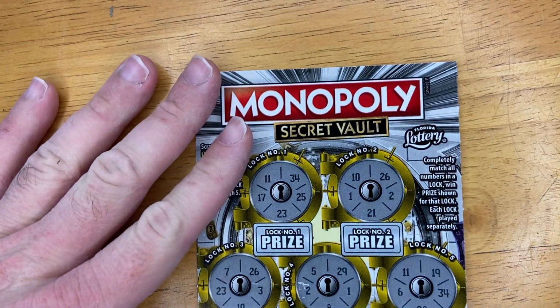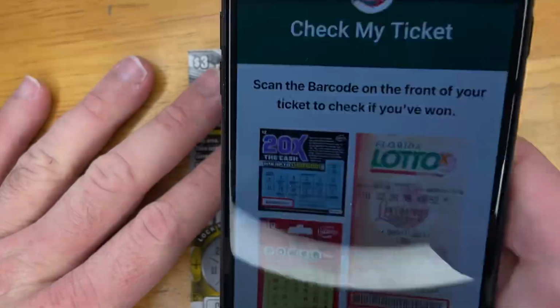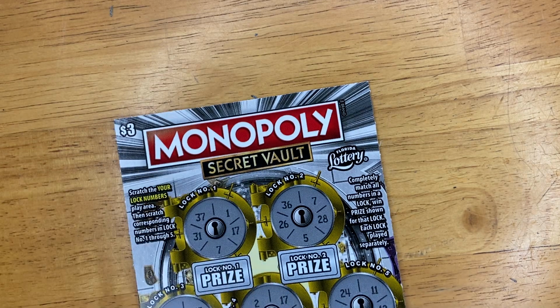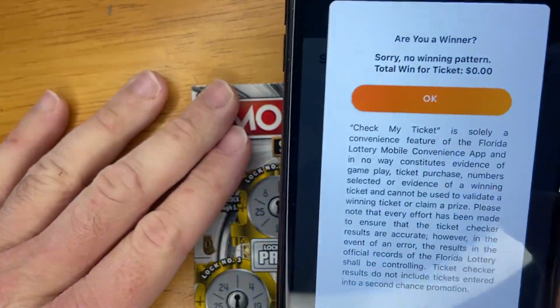Ooh, a $10 winner. Winner, winner, winner chicken dinner on that one. Zero. Zero. Zero. This is ticket number 30 for the people that are keeping track. Zero.